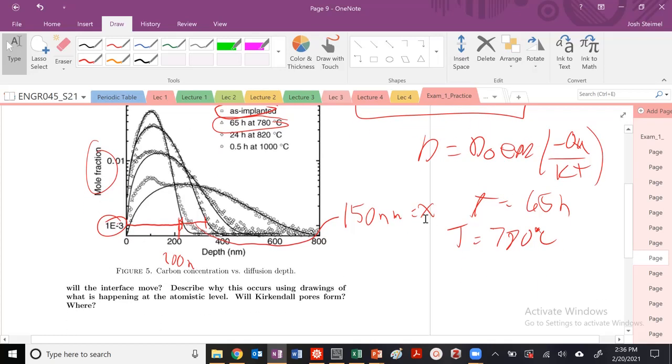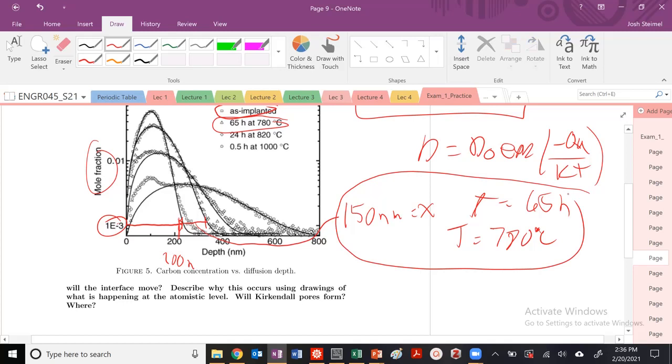We know this first expression here, at a distance as a function of time. Let's draw the straight line to see where this is. This is a nice distance. This distance traveled, our x here, is pretty close to 400 nanometers, so the additional implantation depth. Now, what is our time for this circle? This is a temperature equal to 1000 degrees C and a time equal to 0.5 hours.